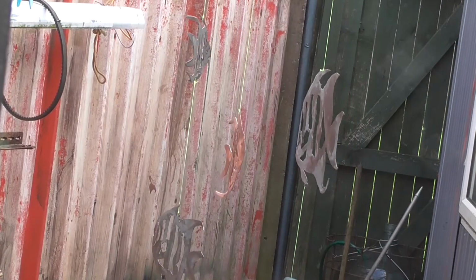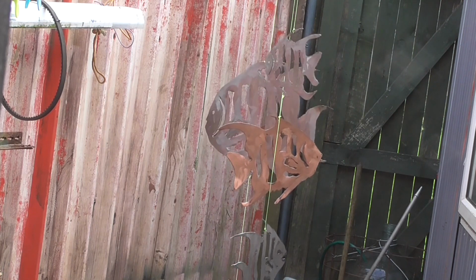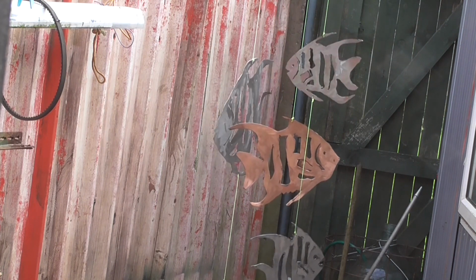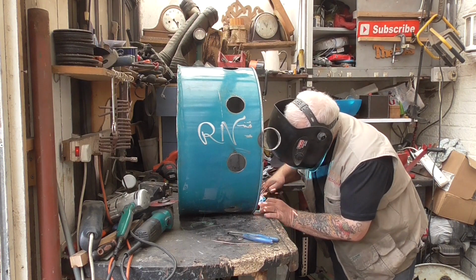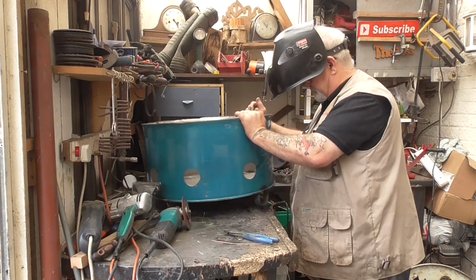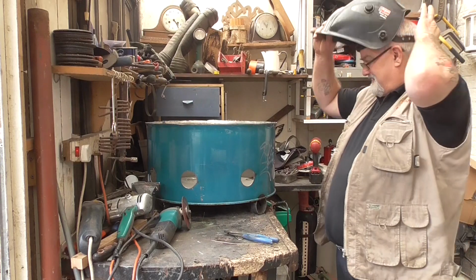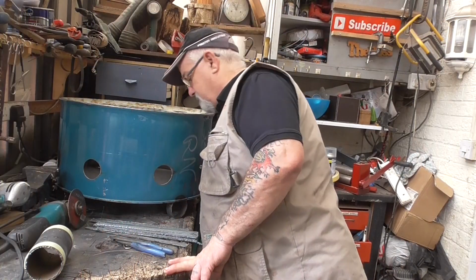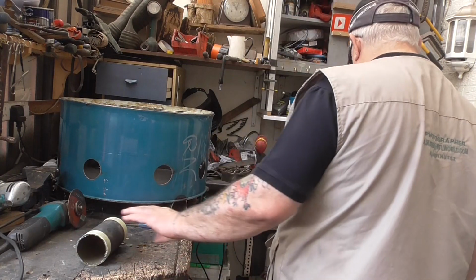We're gonna use these for legs, so I'm gonna weld four of them on. Watch your eyes. That sits like that. Let's not talk about it. Let's do it.